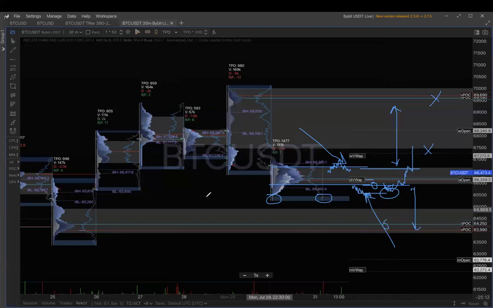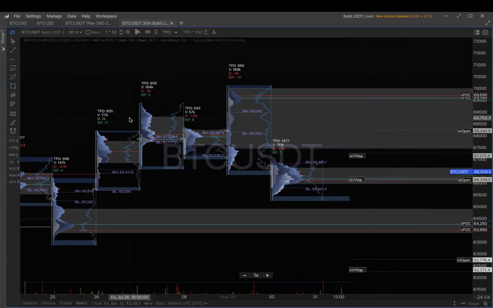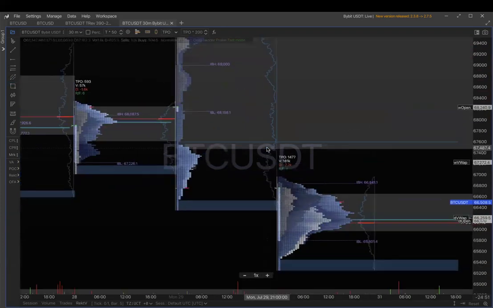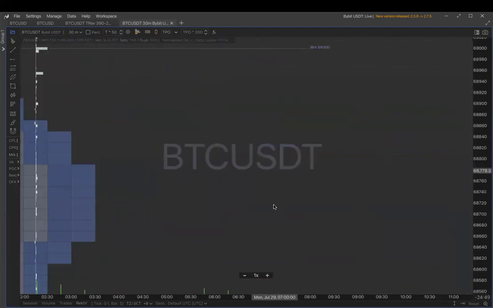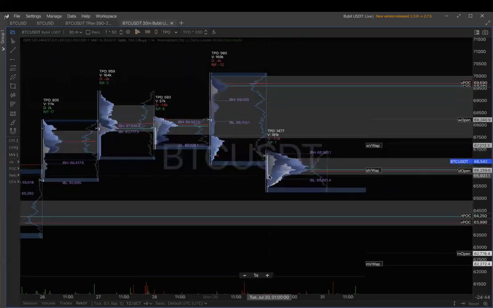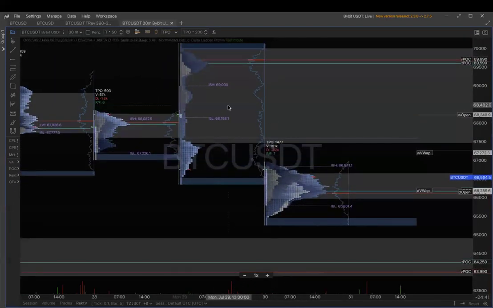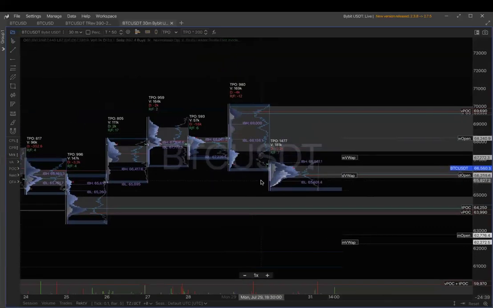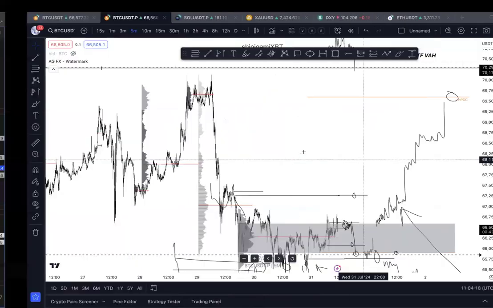That is 64,300, which is also a long POI. So wherever you're trying to close your shorts, that is obviously a long POI as well. And similar for levels wherever you're trying to close your longs, it's a level for shorting as well. And this is just what the volume profile and TPO represents. This here is in much depth, but I don't want to go over this right now. This will take a few hours to explain what's going on here and to be able to actually trade it. I'll just mark out some significant levels based on all of that.